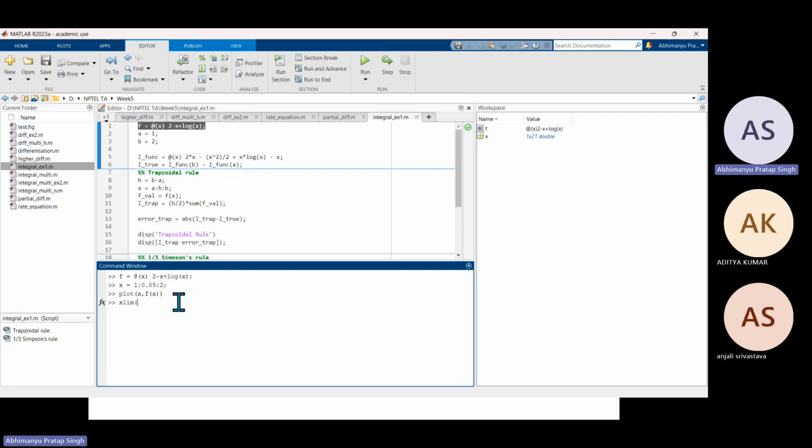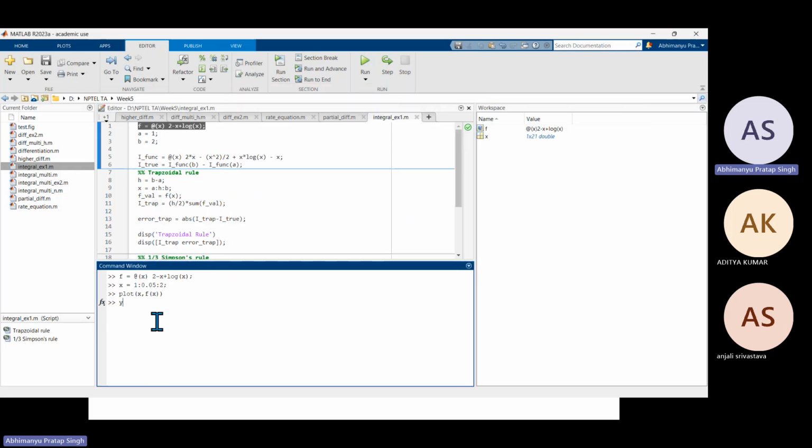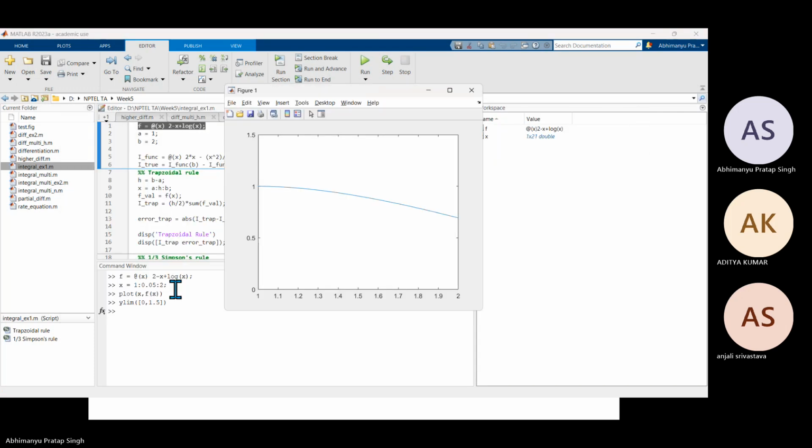I need to change the limit of the y. So this graph is from 1 until 1. Okay. So I will make this limit from 0 to 2 or 1.5. Now it is better.